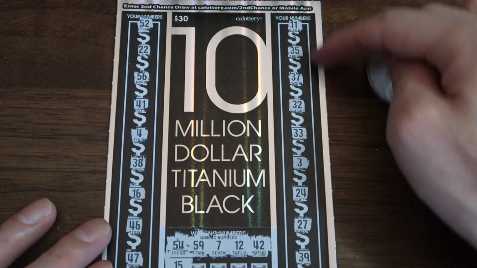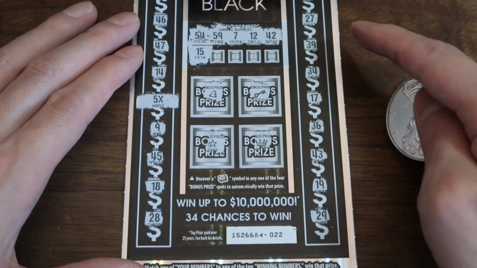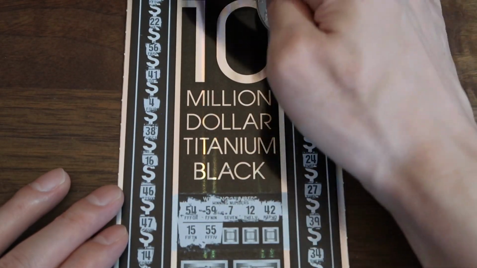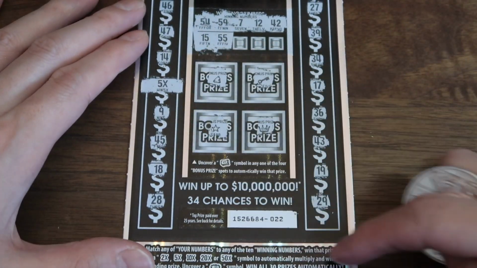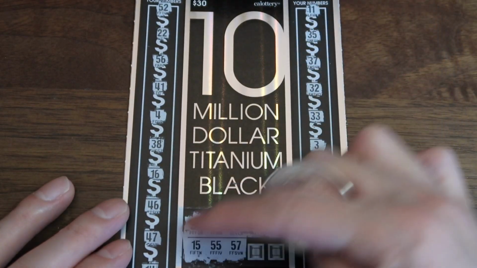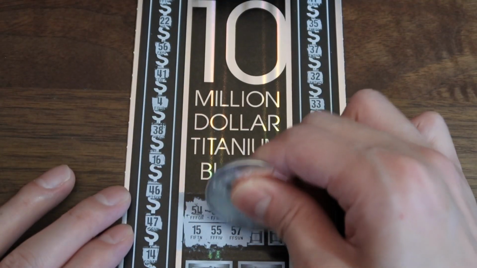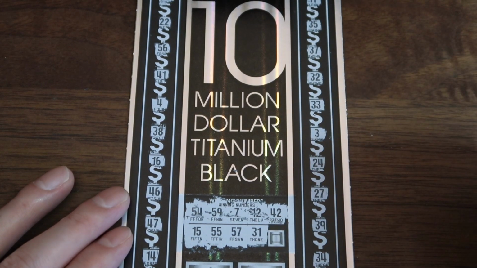15, just a simple 15. Where are you at? 15, are you here? There's a 14, there's a 19, 18, 17. Okay, no 15. Next, 55. We have numbers in the 50s, but we do not have the 55. Okay, 57, another 50s. 56, nope. All right, last two numbers, 31. Wait, oh no, do we not have 31?